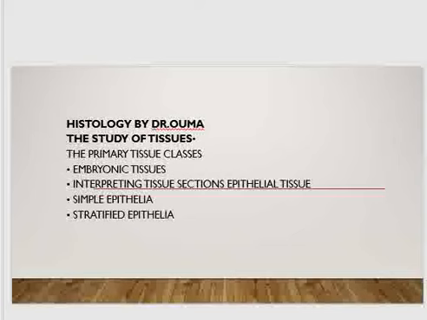Today we are going to have a study of tissues, that is histology, and we are going to embed on what you are able to see from your hand. We are going to check on the primary tissue classes, embryonic tissues, interpreting tissue section, epithelial tissues, simple epithelia, and stratified epithelia. This knowledge is basically for your good and grasp in your medical career and the entire journey as a doctor.